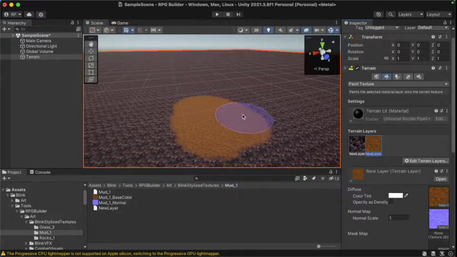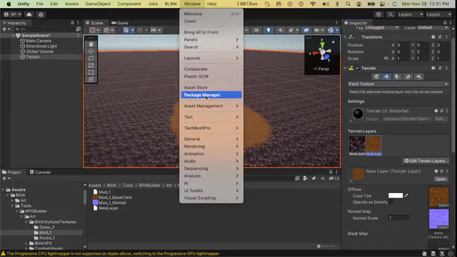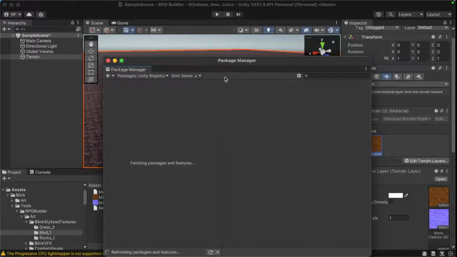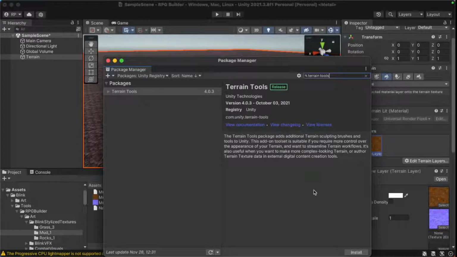You know what? Out of curiosity, because these controls already feel strange, before we go further, because left click plus shift should erase a painted layer, I'm going to go into my package manager, Window, Package Manager, and make sure that I'm in the Unity registry. I'm going to search for terrain tools. This adds additional terrain sculpting brushes and tools to Unity.